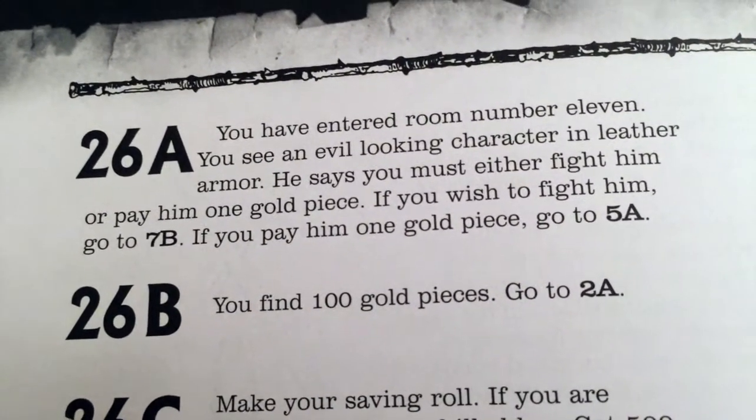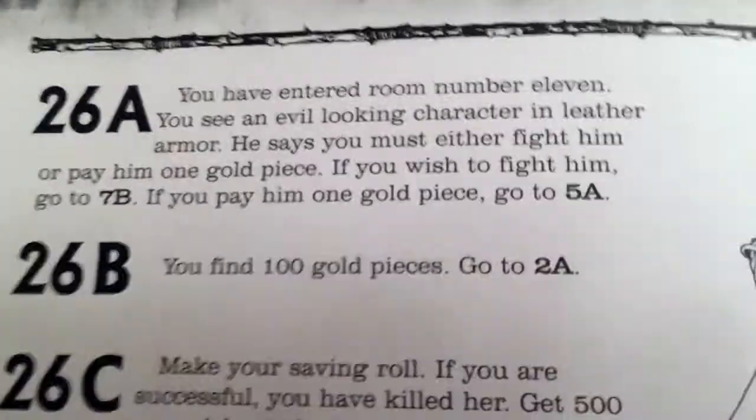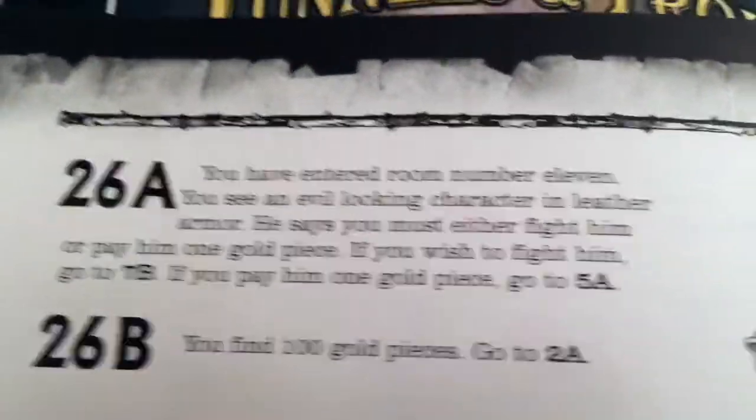I can just kill him. I'll kill him, because I don't want to come back here. If you die, though, don't blame me. It's your choice ultimately, okay? Yeah, you know, I'm just kidding.